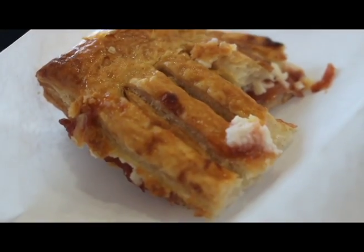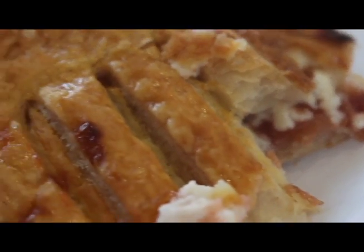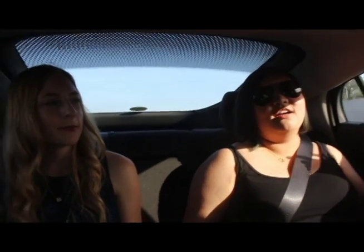I like the guava one. So if you don't like guava, don't get the guava cheese roll. I like the guava one, yeah I do like guava. But it wasn't as good as the original cheese roll — the original was the best. The guava cheese roll was still good, it just wasn't as good. I thought it was tasty. Yeah, I liked it a lot.